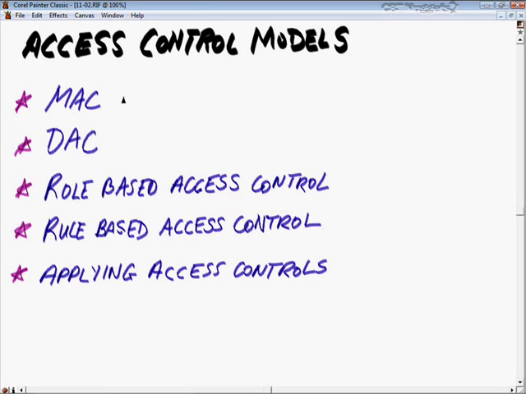The MAC model is very restrictive. It's the administrators only who establish access. They're the only ones that can change access, and users can't share resources dynamically unless the administrators have statically created that relationship first. MAC will typically use labels to identify sensitivity levels. Labels like unclassified, secret, top secret, confidential.